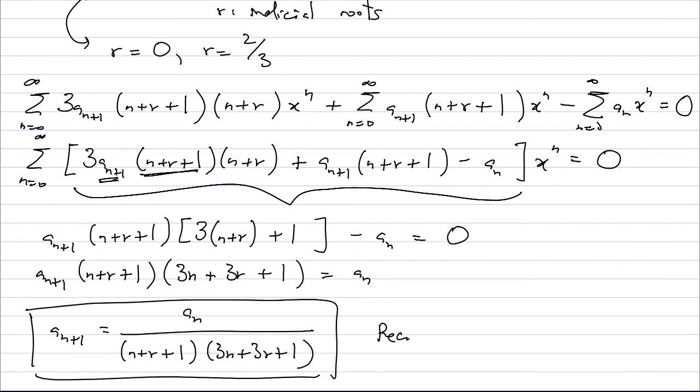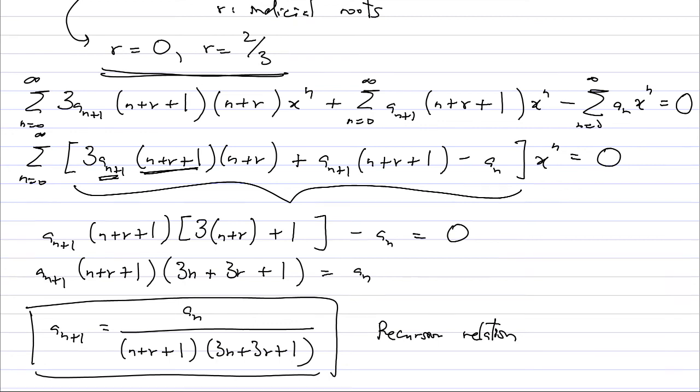But notice now that the recursion relation contains r. But never mind, we have found the possible values of r, remember? So you substitute these values of r one by one and then generate your sets of coefficients. And those sets of coefficients, of course, determine your infinite series. And once you have your infinite series, then you have the solutions. Okay, so let's see how that works out.